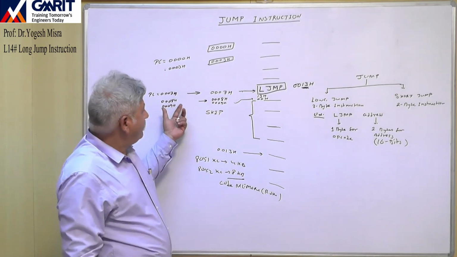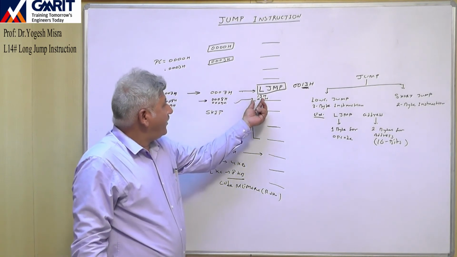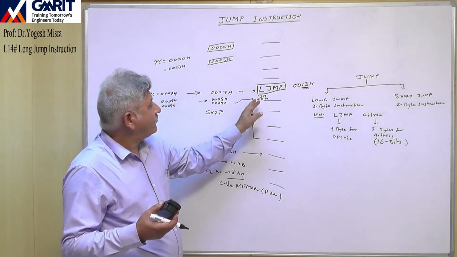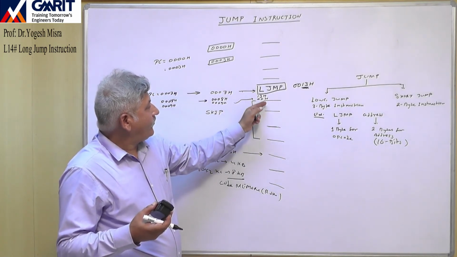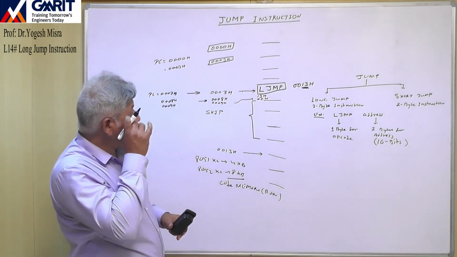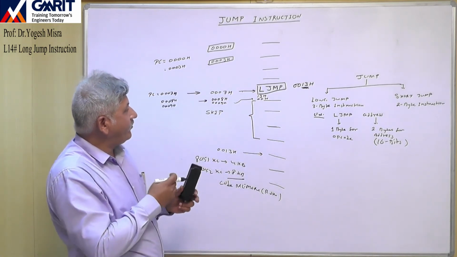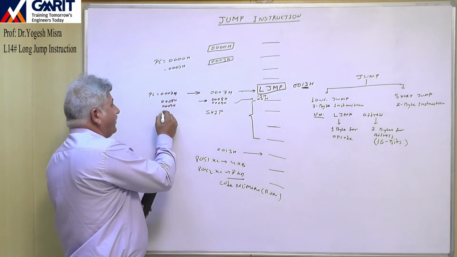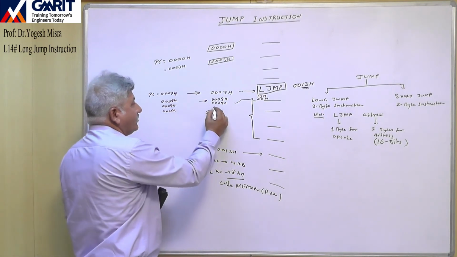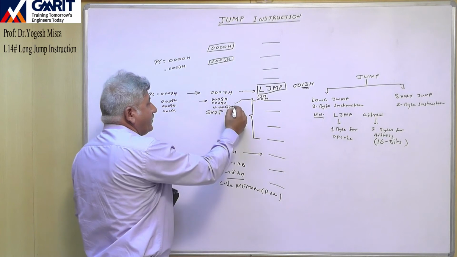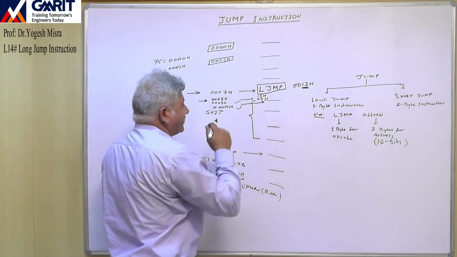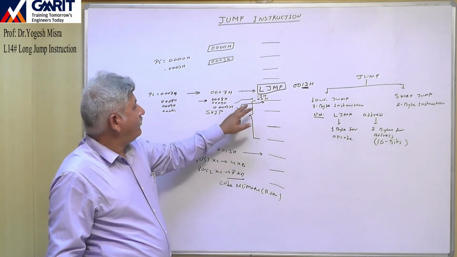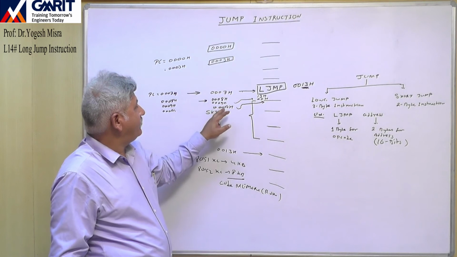At 0009H, the higher 8 bits of the address where we want to transfer the sequence are loaded. So here it is 00H. This value will again be fetched by the controller and stored inside the controller in some temporary register. And then the value of PC will become 000AH. 000AH is the address of the instruction which we want to skip. We don't want to execute this instruction which is at location 000AH.